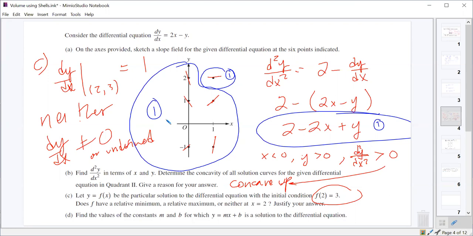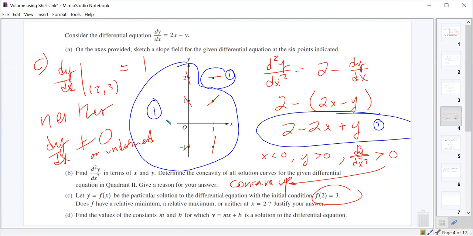Other questions on C? So if it was equal to 0, then that would be either a minimum or a maximum. That's correct. You would know that it was either a minimum or a maximum. So, sorry, I was just going to ask, if it was undefined, what would be the answer for that? If it was undefined, you wouldn't be able to determine if it was a max or a min without using a sign chart on the first derivative, which would be kind of hard to do. So you wouldn't be able to do it with a value that was undefined. That question would be impossible to answer.